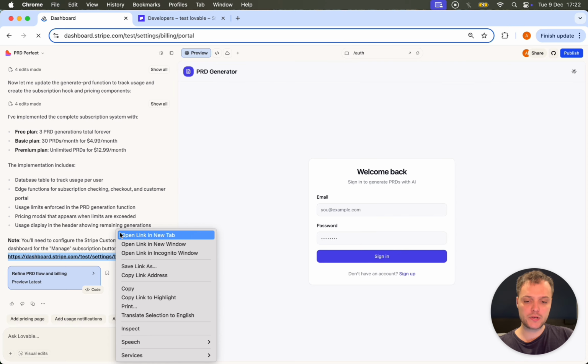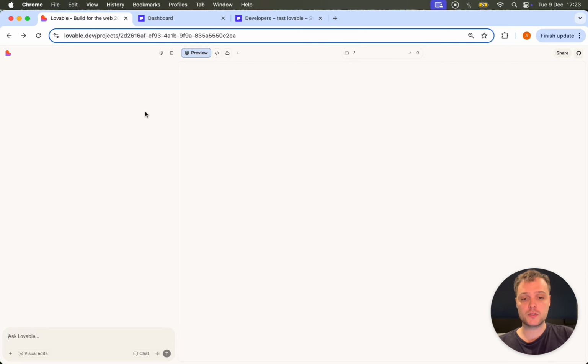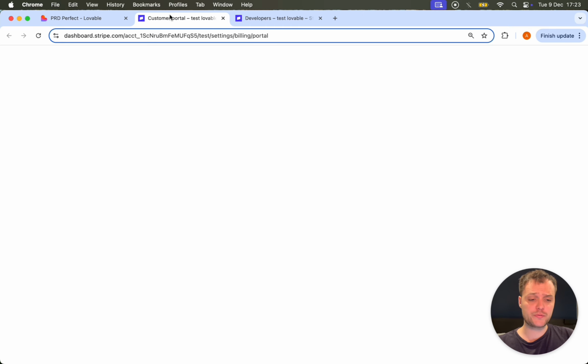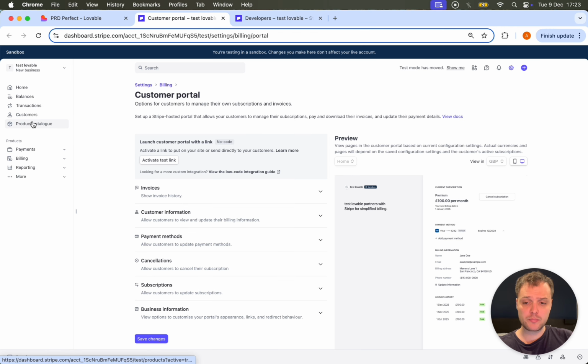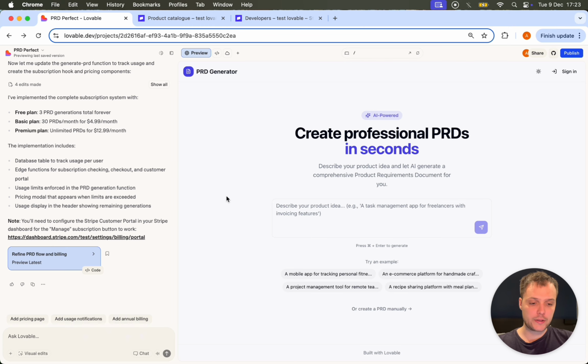Oh, it shouldn't have opened it in this page, but we just want to verify those 3 products. For each plan there's going to be a product: free, basic and premium. We can just verify that in the Stripe portal here. Let's go to the product catalog, and keep in mind we're in the sandbox. So yeah, premium, basic, and I guess there's no need to create a product for the free one because you're not actually processing transactions, are you? So yeah, this is correct. And it's got the pricing correct and also the naming convention correct. So yeah, let's test this.